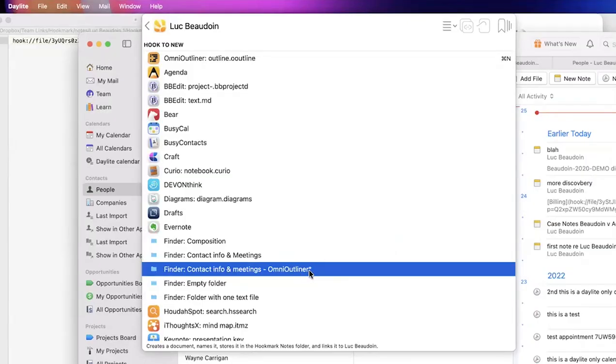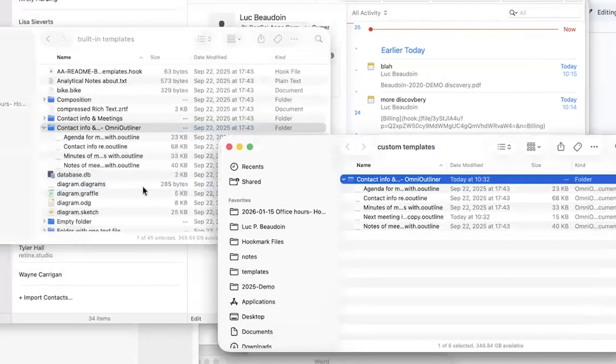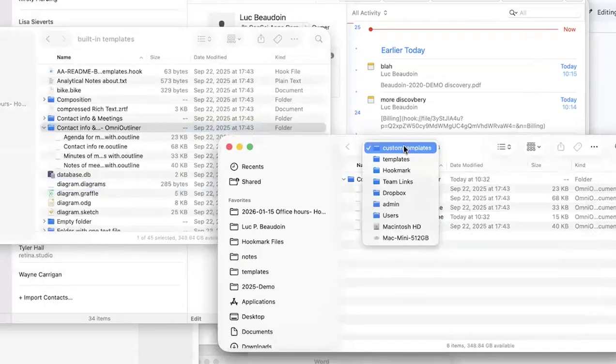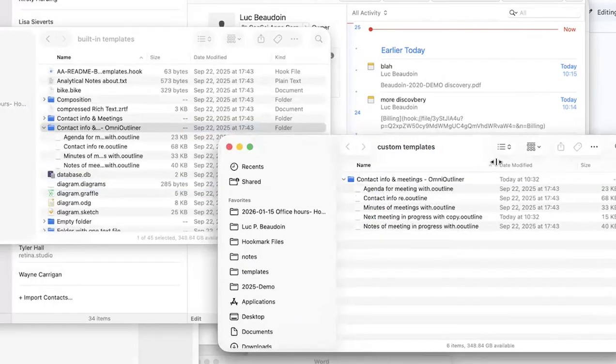So it's giving you a star, but if say you want to see what's there, you can use the common keyboard trick as Command Return, and that reveals the file in Finder. So you can see where your custom template is, and you can see the content of the custom template, and you can change it. So now you've got two copies, the built-in template and the custom template.